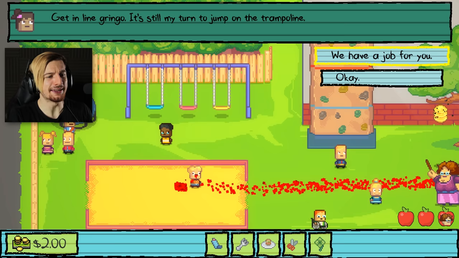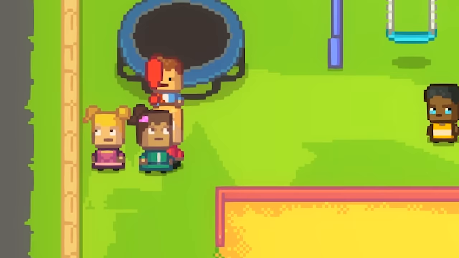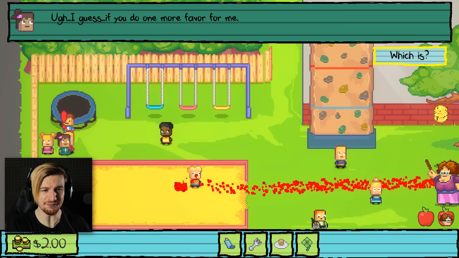We have a job for you. Is that so? Dude, she just gives up straight away and runs over. And why would I be so inclined to help the kid who put gum in my hair this morning? I'm really sorry about that. But if it helps, my plan has already been pretty successful. Shut it, snob. Did you get those scissors I asked for? We did. Good. At least I got that going for me. So will you help? I guess. If you do one more favor for me.